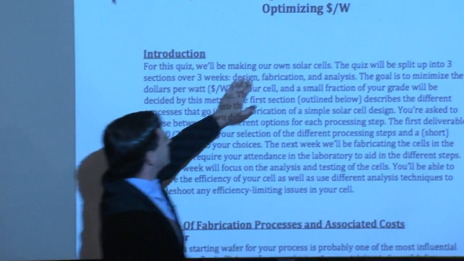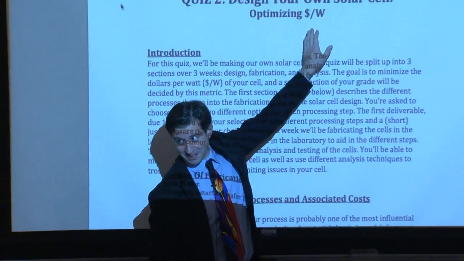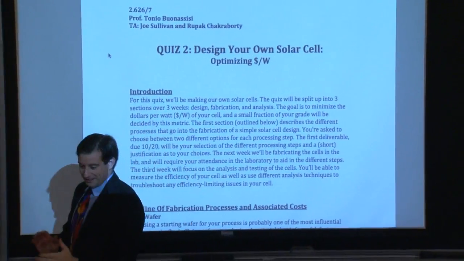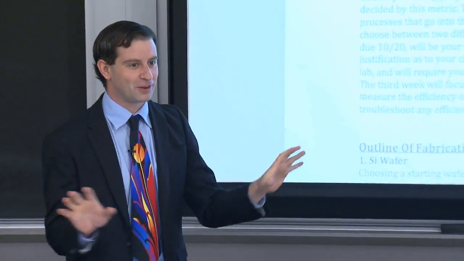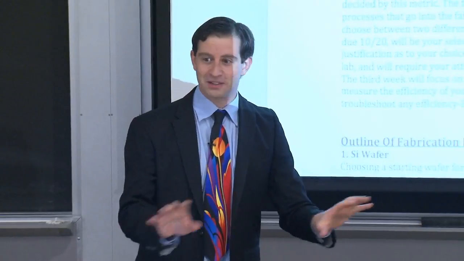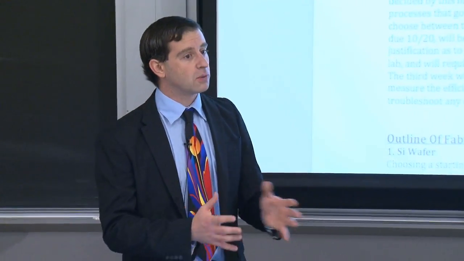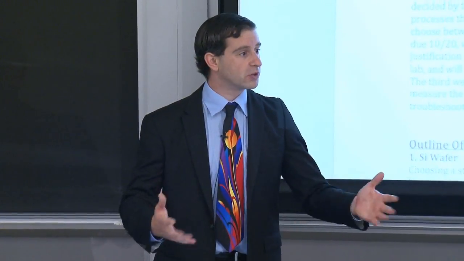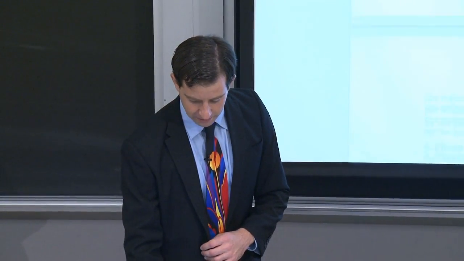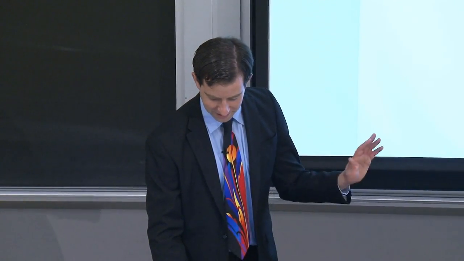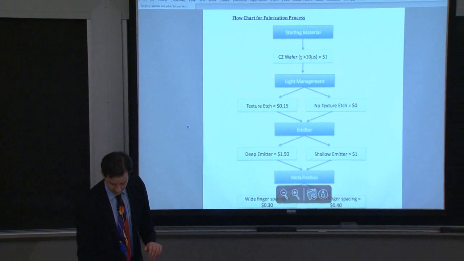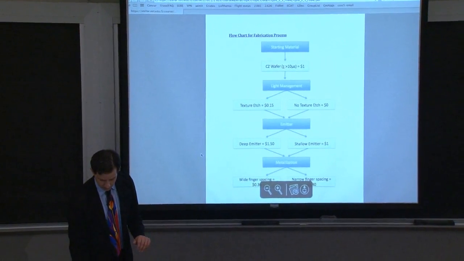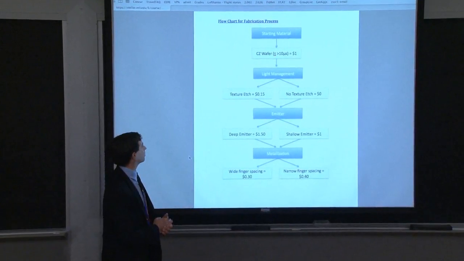The idea isn't only to optimize for the performance of the solar cell, but we decided to throw in a little curveball and design for dollars per watt peak. Now this is a little bit of a contrived exercise since we've arbitrarily chosen what dollars are associated with each different process step. But it's not too unlike what you would face in actual industry, if you had real data coming off a production line and knew exactly what it cost for each process step. So instead of having 30 plus components in a more detailed cost model, we've decided to simplify it to this little diagram right here. This is a flow chart for the fabrication process of your solar cell.